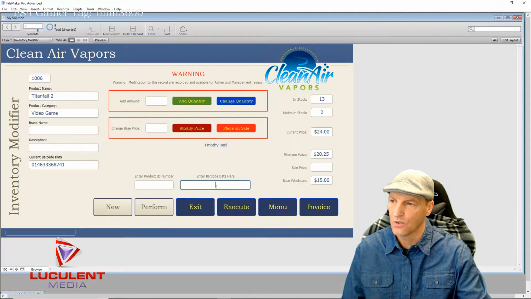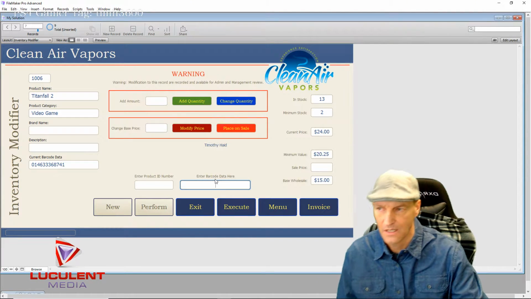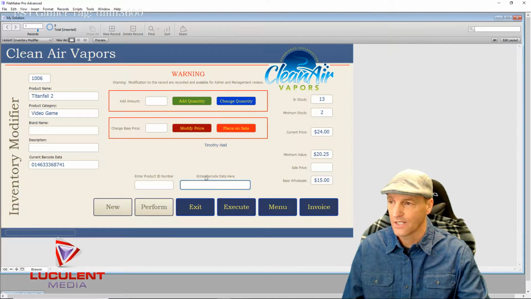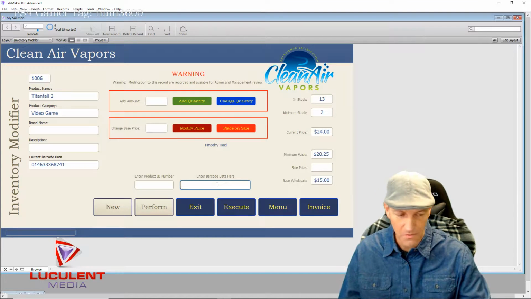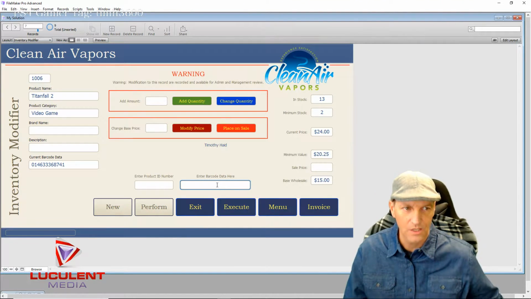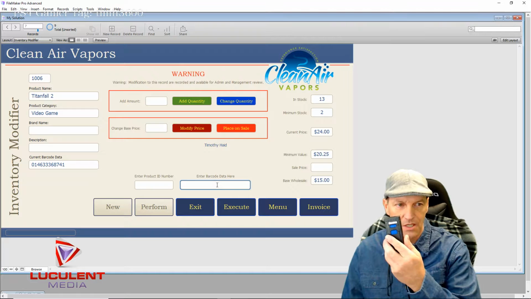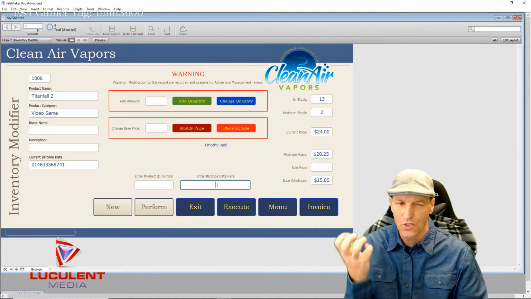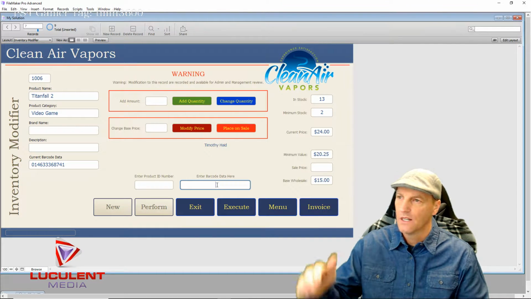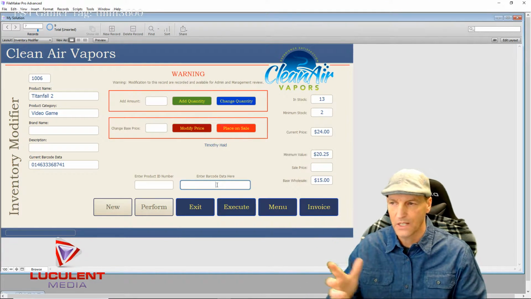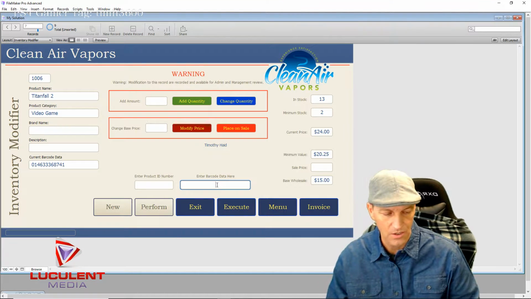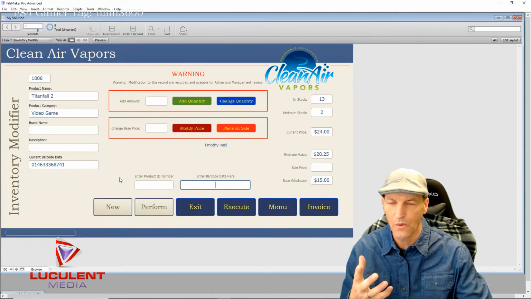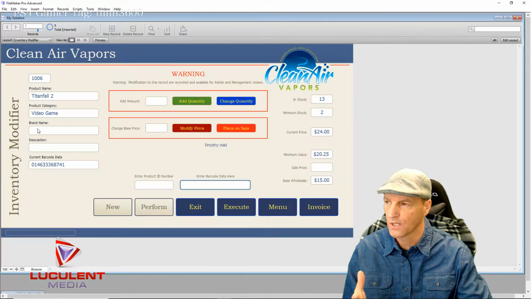And I currently do not have my barcode data entry system set up so that I can just scan in systems. So my point was that you could take your barcode scanner, which is this thing, and you could scan a product and the number would go in here, and then it would just automatically search for that and then find the product for you so that you could make adjustments to that product should you need to. But this is kind of how we set it up, and I think this is where we left off the other day when we were dealing with this.